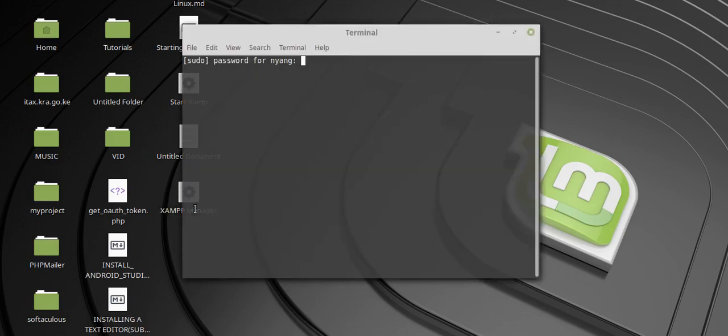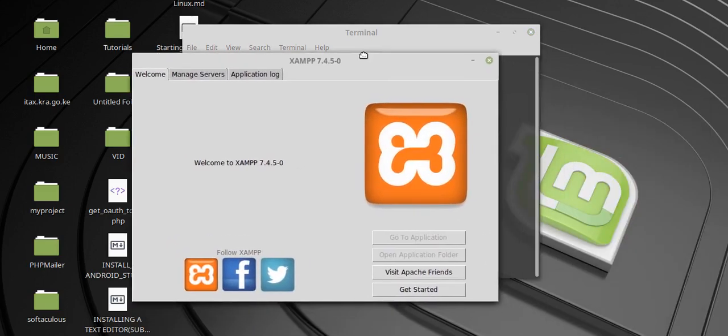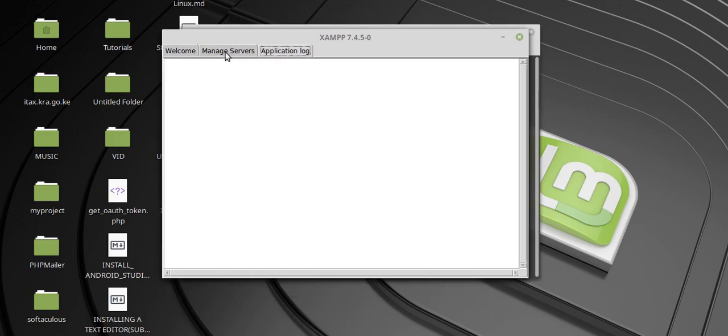When I double click on it, I'll be prompted for a sudo password, and I enter my sudo password. You see it opens this directly, so I can manage my servers from here.